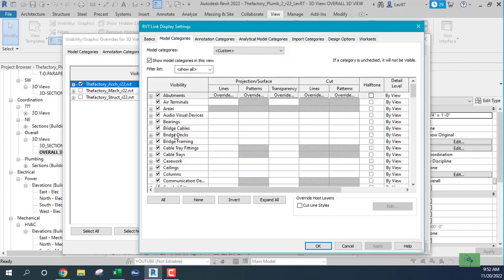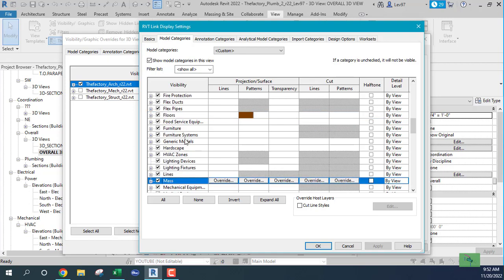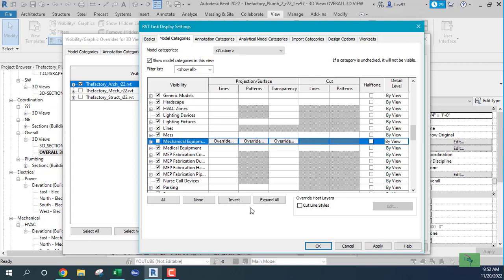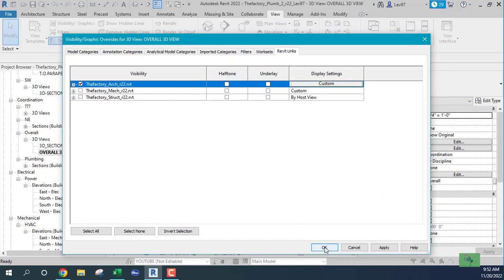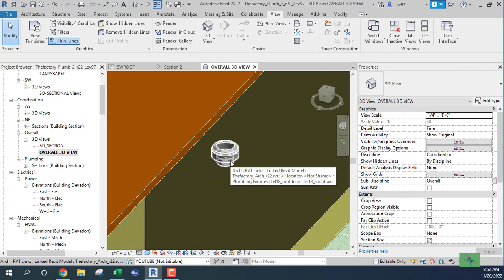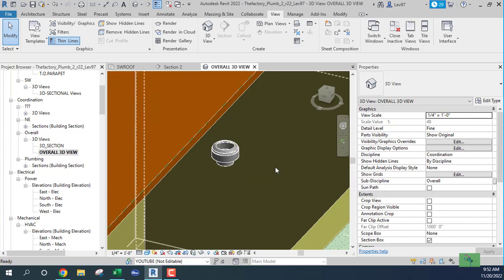Let's go here and highlight and type M, and that will go down. I'm going to turn off mechanical equipment. Let's see what happens. Nope. That's not going to. Okay, man, well, that didn't work.